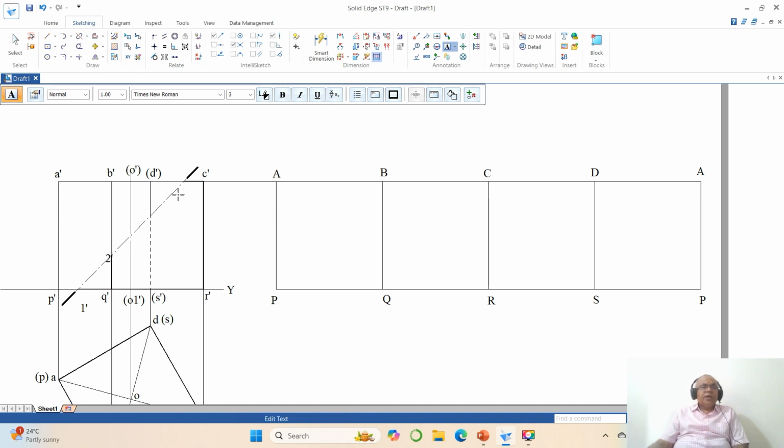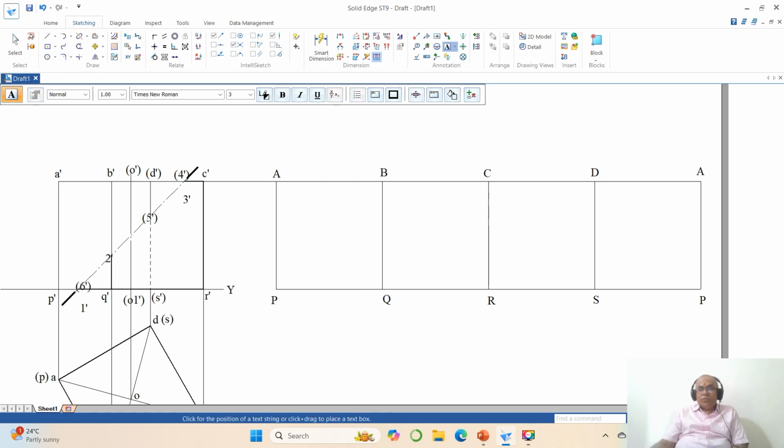After BQ you have BC, so you take 3 dash. After BC you have C dash, D dash, so you take 4 dash. Then after CD you have DS, so you take 5 dash. Okay, since it is the axis, it will not be considered. Then after that you have S to B, so we are going to take 6 dash.